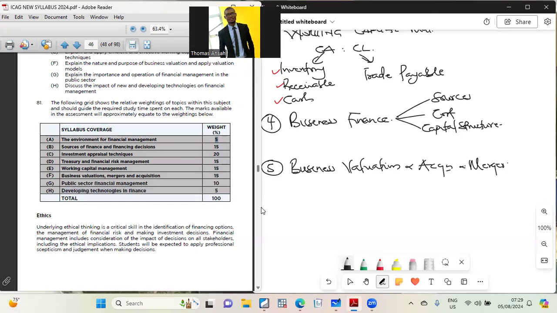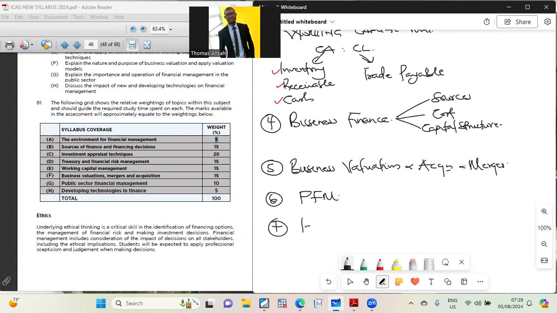So we'll be learning acquisition and merger. It's a very simple topic. Then the last two are more of public sector. Those of you who have done public sector financial management, the PFM, have an idea of how this one is. So we'll be looking at public sector financial management. All right, we'll be going into it again. You've done it in public sector, but there's another chance to get 10 marks out of it. Now, the new development in technology. We'll be learning something on technologies, the things we call fintechs, the financial technologies. All right, we'll be going into that.